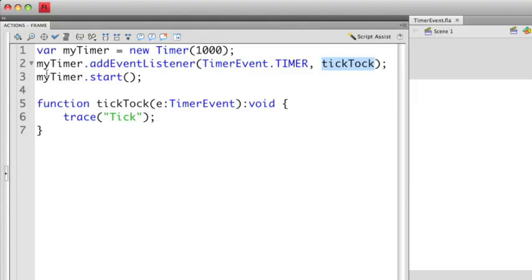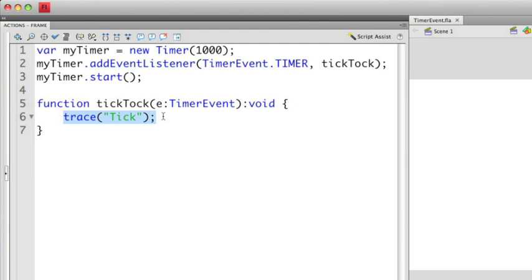Now, in order for the timer to actually get started, we need to use the start function. So onto the myTimer object, I use the start method. And if you notice, it does have a pair of parentheses after that that have to be included. My callback function here, tick, is accepting an event, which in this case is a timer event, which we're going to ignore for right now. But we'll be diving into more of what the timer events are later on. And then I have a trace statement, which is just outputting the text tick.